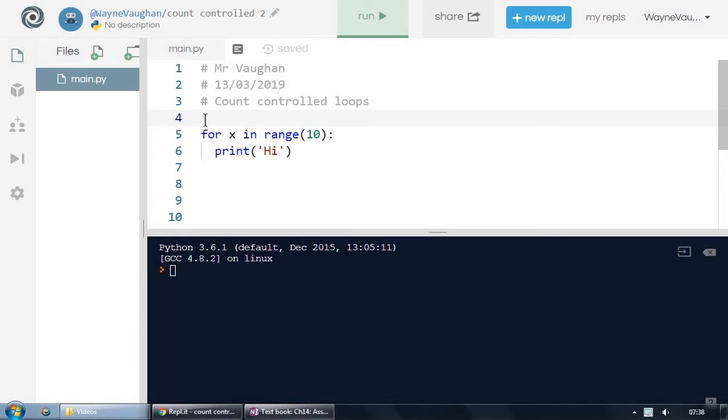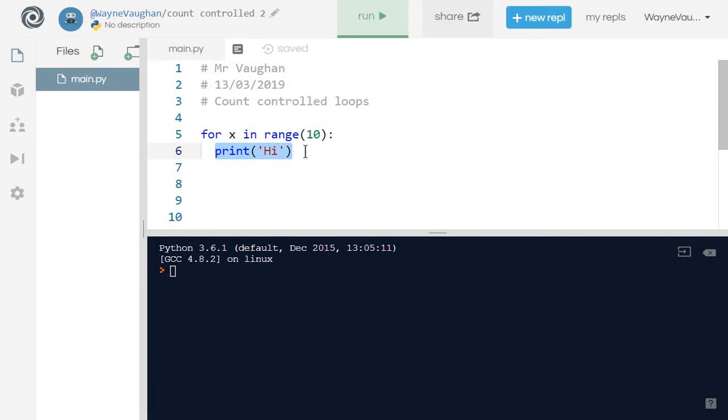That may be what you're trying to achieve within your program, but sometimes we know how many times we want the loop to run, and we can just tell it to run it anyway. We don't care about any conditions, we just want the code to run. So in this example we have a statement that I want to display on the screen 10 times. So the command that I'm going to use is for x in range, and then in between the brackets of range we have the number of times that we want it to loop. I'll explain the rest of this line shortly, but I'll just show you what this does first.